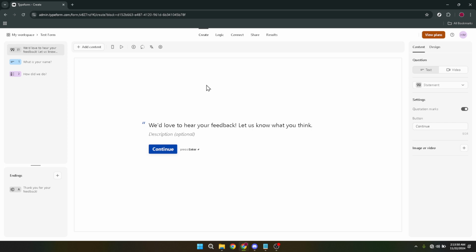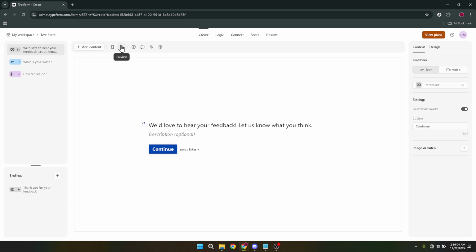Looking at your form's dashboard, you'll notice various icons and options for editing, sharing, and of course previewing your form. The preview icon, which is crucial for our next step, is typically located at the top middle part of the screen. This icon might be represented by an eye or a play symbol, depending on updates to the Typeform interface. So keep an eye out for either. Clicking on this icon opens a new browser tab or window, where your form will be displayed just as a respondent would see it.